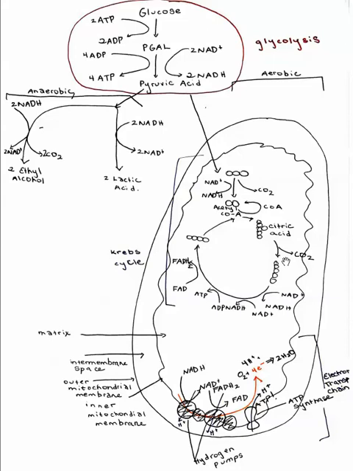The other thing that happens is it's going to be losing electrons like crazy. Electrons cannot be floating around in the matrix by themselves because they're very reactive, so I need electron carriers to come pick them up. One of those carriers is NAD+, just like what we talked about before. It grabs an electron to become NADH, and again, it grabs another one to become NADH. The other electron carrier is FAD. FAD grabs 2 electrons and becomes FADH2. So 2 NAD pluses from right here, and then 1 from right here.